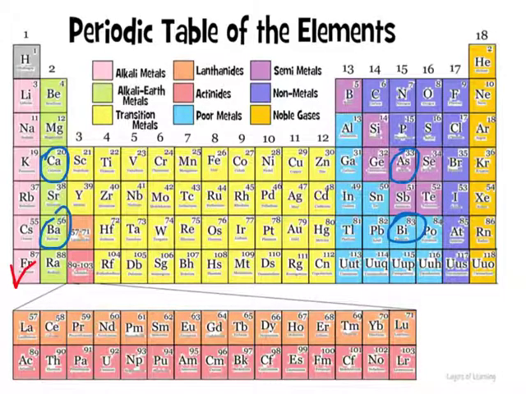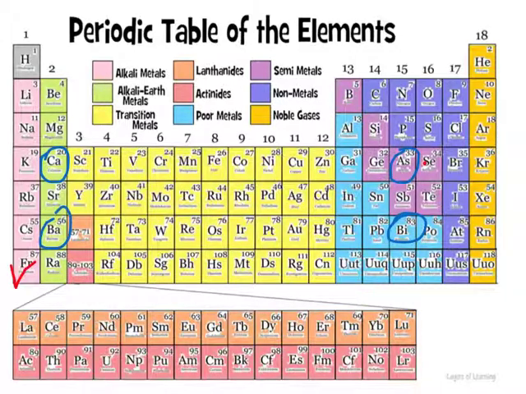So if we're trying to compare calcium to barium, we know that barium is larger than calcium because barium has more energy levels filled with electrons. Similarly, bismuth is larger than arsenic. Bismuth is lower down on the periodic table and has more energy levels filled with electrons. And then as we move across the periodic table, if we wanted to compare, say, calcium and arsenic, calcium is larger than arsenic because arsenic has a larger nucleus. And similarly, barium is larger than bismuth.